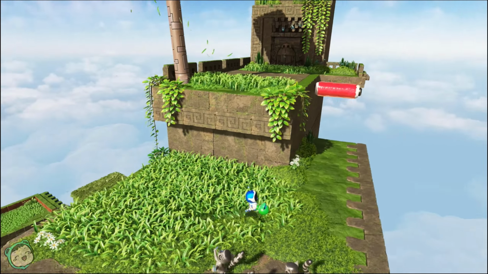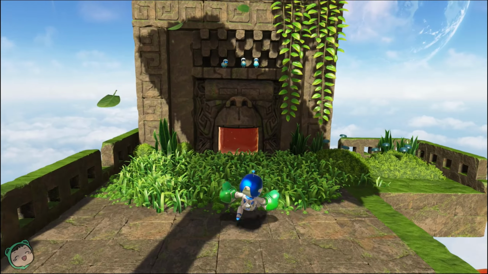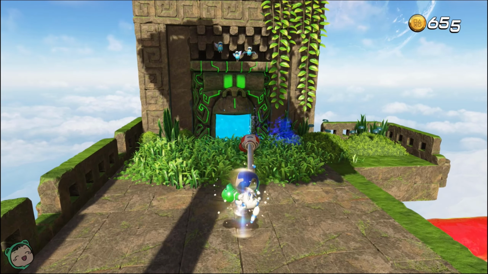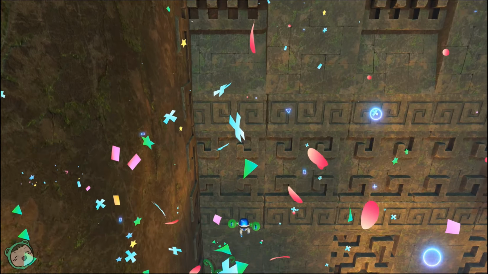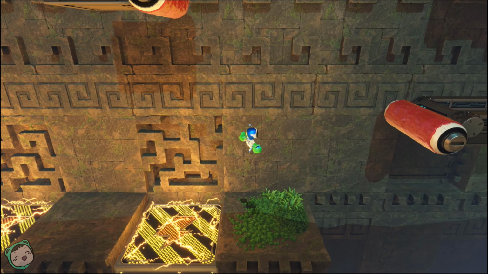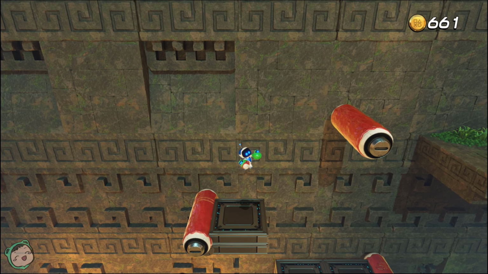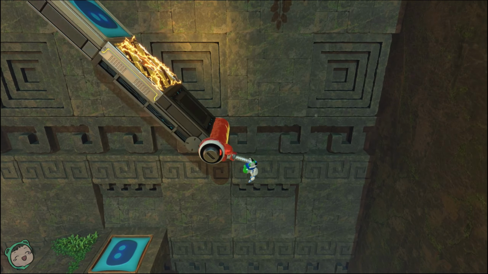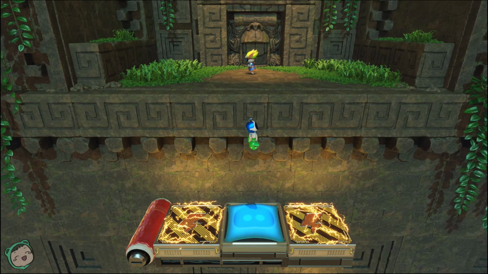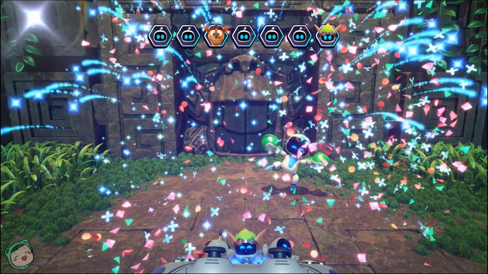Cool. Go over there, or we can go over here. I think we're gonna go over here first. Oh, that didn't work. Oh, that's a lot of enemies. Secret Stage, I think. It's not that bad. Oh, there we go. So it's not all Crash themed, I think.